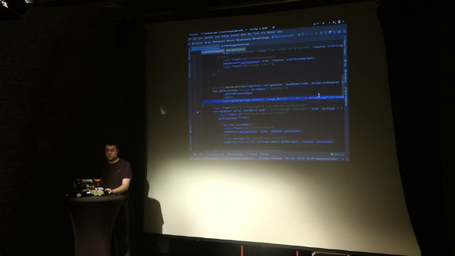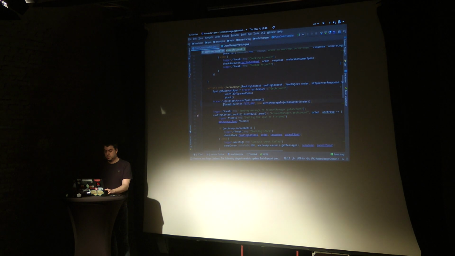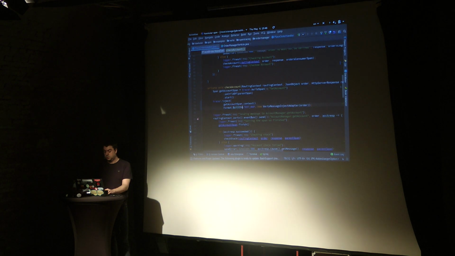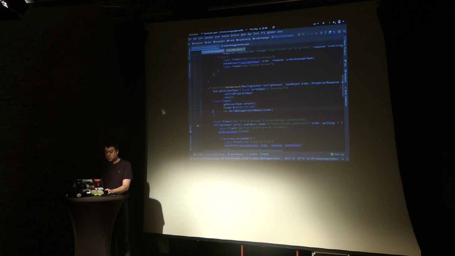Now, we are not doing that in our own code, we are doing that on a remote service. So before going remote, we inject the context into the order. I'm breaking the lines here to make it more readable. And then we send the message through the bus to this destination there.